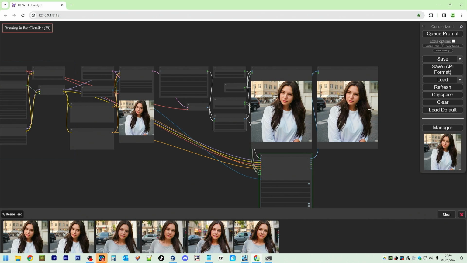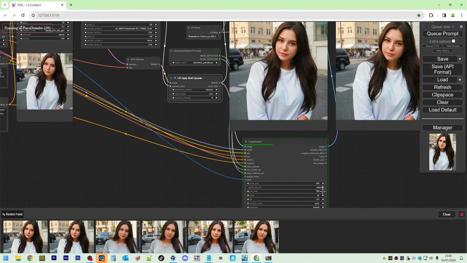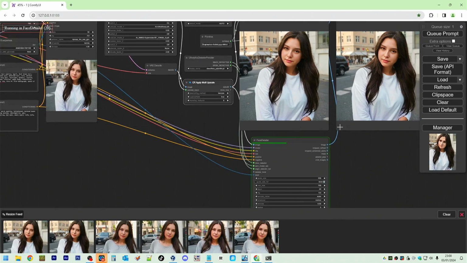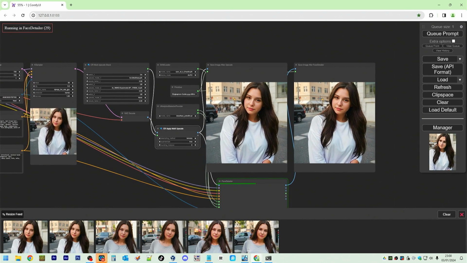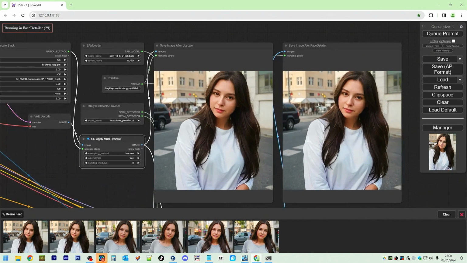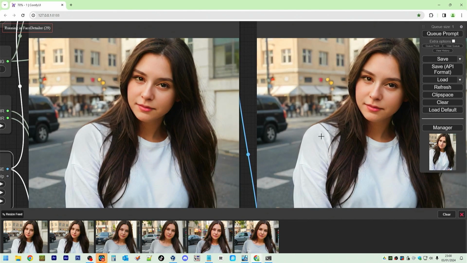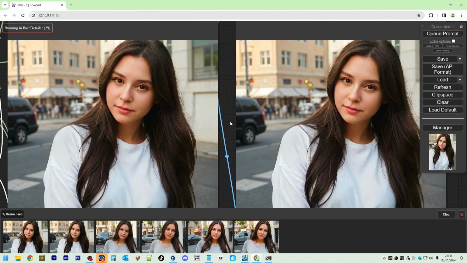Now the face detailer is going to detail this, and it's going to update one system. So at the moment we've got 20 steps, and I'm not exactly sure what the quality is going to be like. We can zoom in and double check.